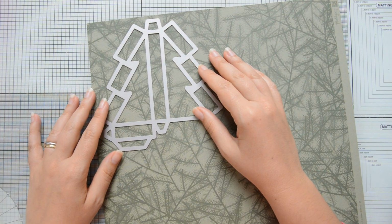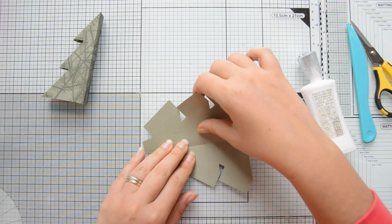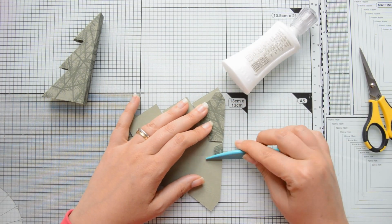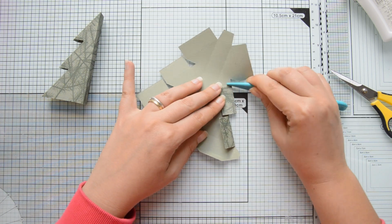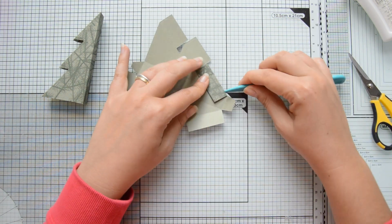Next, I'm going to start creating elements to decorate the frame. I'm going to create a 3D Christmas tree with the Christmas tree box die by ModaScrap. I chose the paper design with the pine needles because it felt really appropriate, and then I die cut 2 pieces, so I'm going to have 2 halves of my tree.